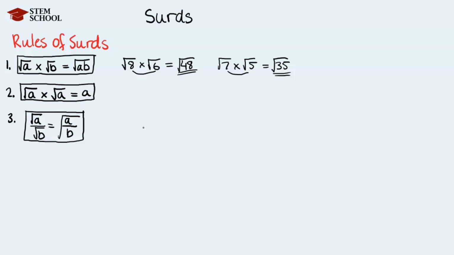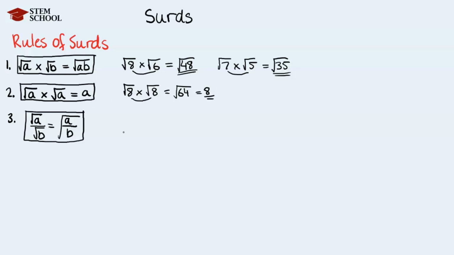Now let's move on to the second rule, which is very similar to the first rule. This rule states that if you multiply a surd by the same surd, then the answer is just the original number before it's square rooted. So I'll do an example using the logic from rule 1 to prove this. If we have root 8 multiplied by root 8, same as before, 8 times 8 is equal to 64, and you put that in a square root. Now you should recognise that 64 is a square number, so root 64 is simply 8, and that ties in nicely with this rule just to prove it to you.